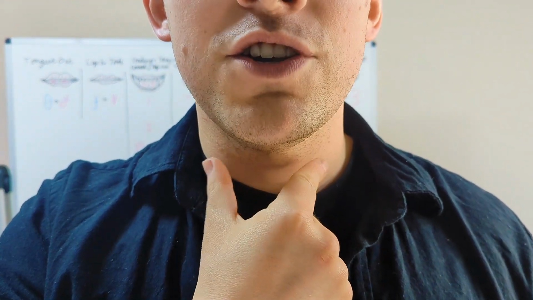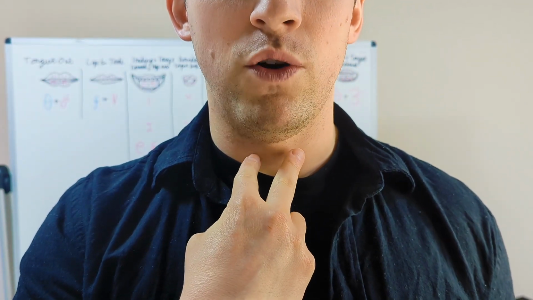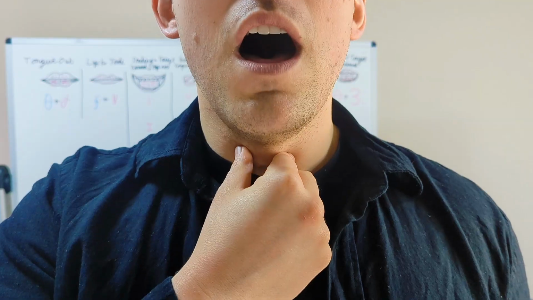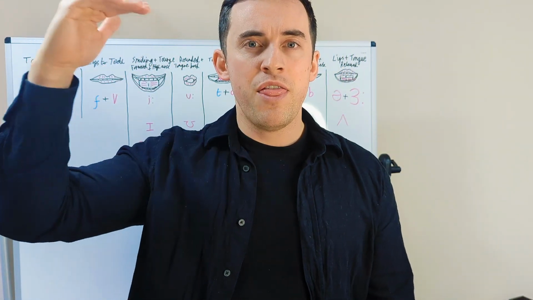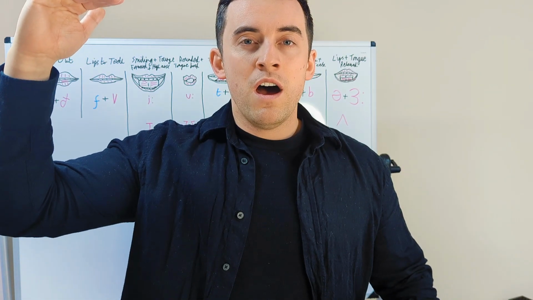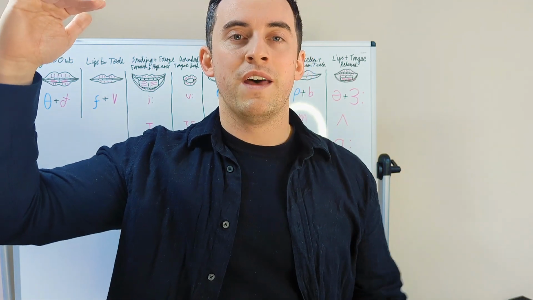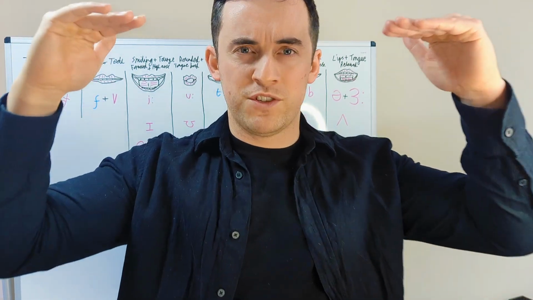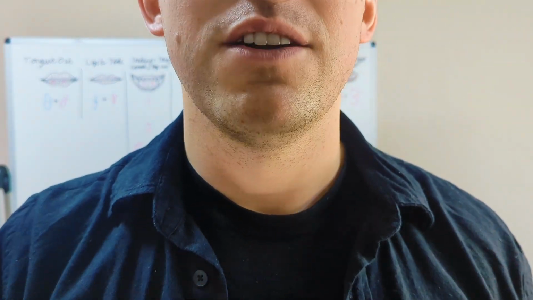Then to do the voiced version, you're just going to start to phonate, which is when your vocal folds vibrate. So start with the unvoiced one, and we should hear that sound really clear. And then the sound of your vocal folds is going to come in, but this sound should stay the same. The fricative sound, the sound of air being squeezed, should stay the same.